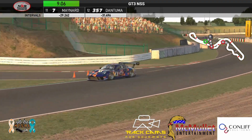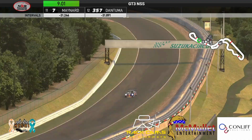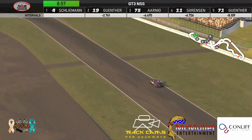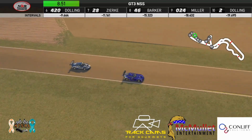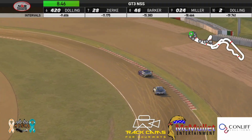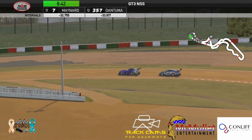Giancarlo still pulling away. Giancarlo is likely to get out to about a 4 to 5 second lead and then just run stable, consistent laps. A lot of drivers are talking about, despite the cooler temperature this morning on the track, having to be careful not to plow the front end and tear up the tires here.